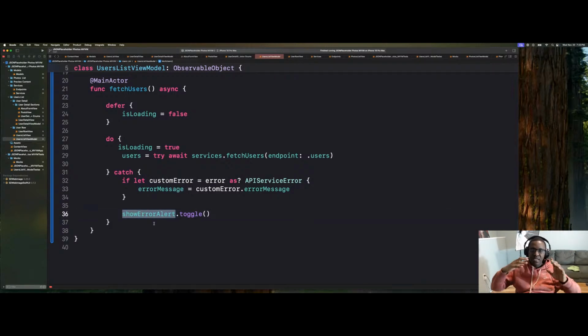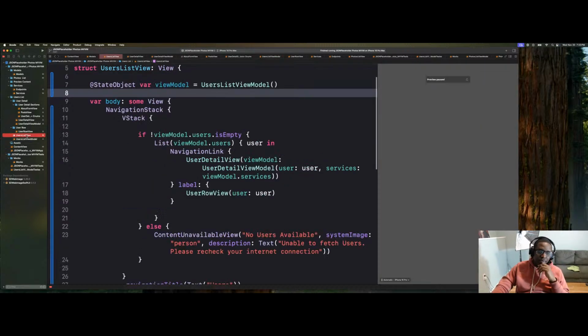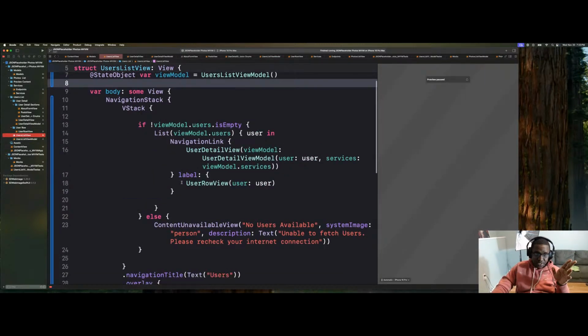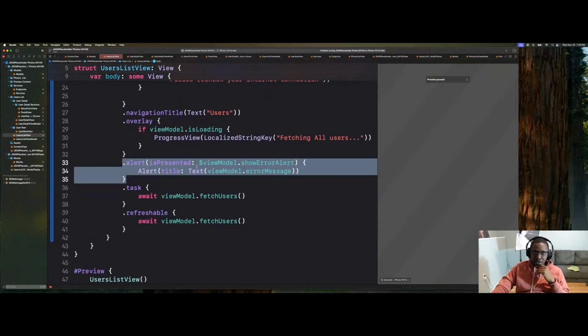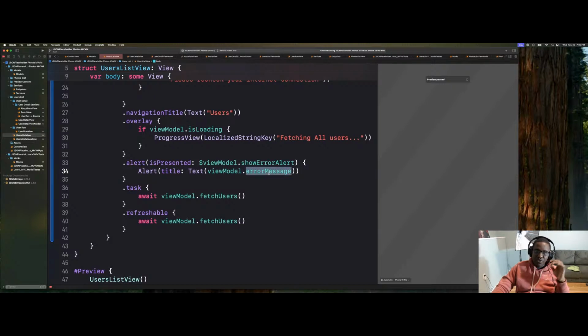This is the Boolean that determines whether the alert is shown or not. Now, inside the UserListView, I'll show you what we're doing. We have an alert modifier, and we're using that same showErrorAlert as a binding here. And then for the alert that we actually show, in the text that appears, we're using viewModel.errorMessage, which will be the same readable error message from our custom error. So that works nice.